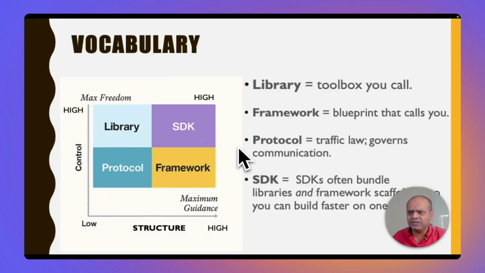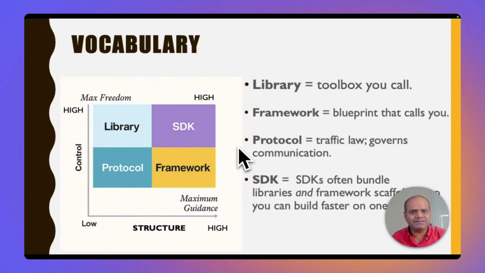Now let's ground ourselves with the concepts of library, framework, protocol, and SDK. A library is nothing but a toolbox, a set of functions. It gives you maximum freedom, but it has low structure. So you are creating the framework and you are designing that program. A framework is opinionated. It provides maximum guidance, with high structure. It's a blueprint that calls you.